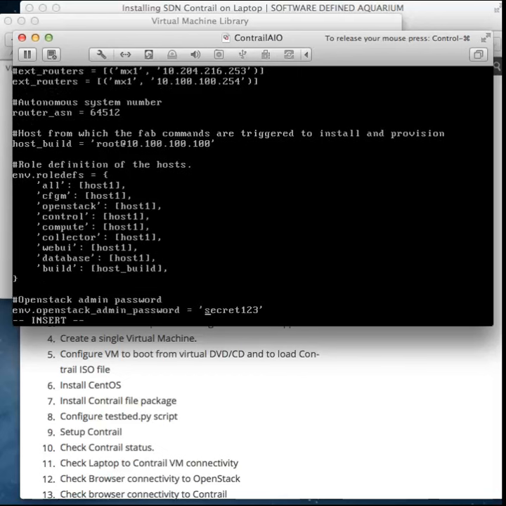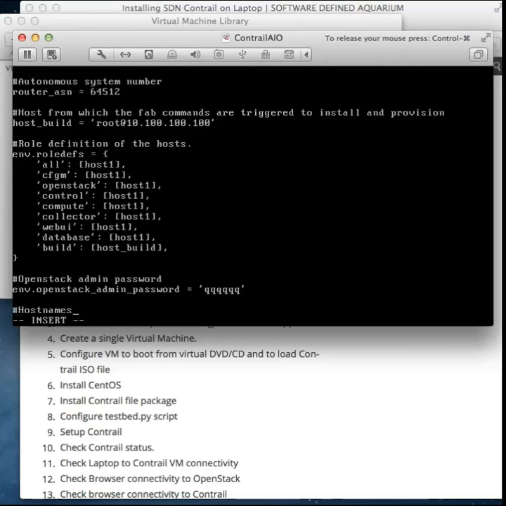Password. Okay, it's a very simple password.